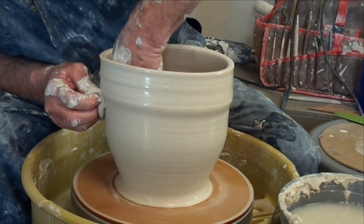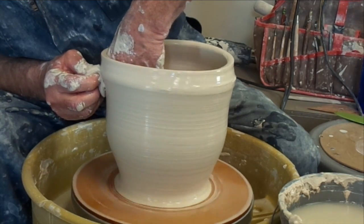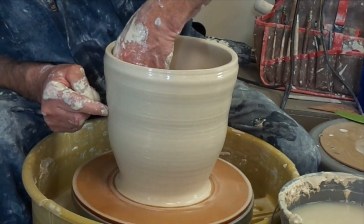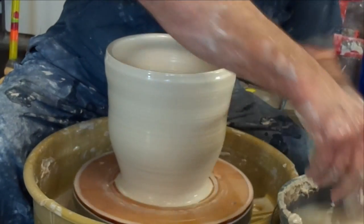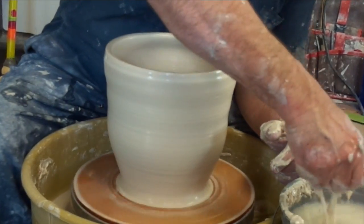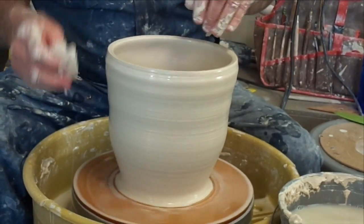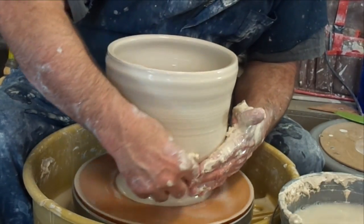Lower down, pulling pretty hard. So we're getting there. That's pretty thin right there. I don't know how big I can make that. I wanted to lay it out a little more, but I'm thin in the middle. Got a half inch or better at the bottom still. That's how I throw things right there. Takes a lot of concentration, really.